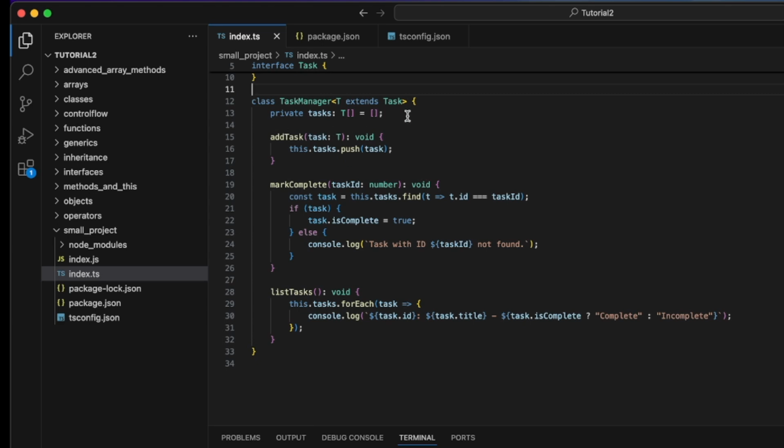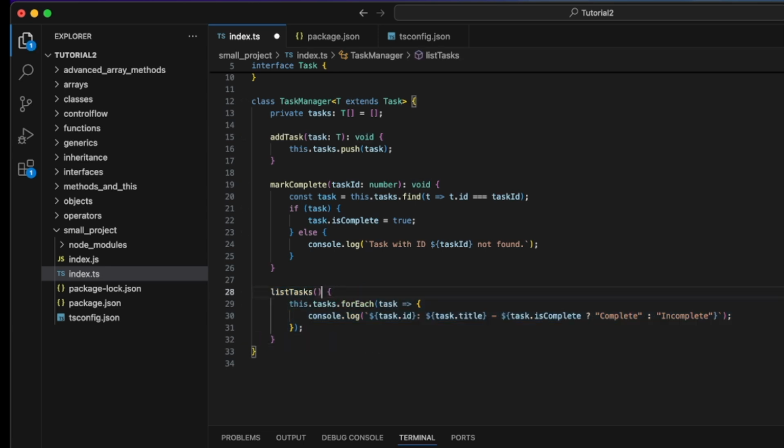And basically what we have done here is we have created an array of tasks, and we're going to add some stuff to it. We can mark some stuff as complete if it's there. If it's not there, we're just going to print this console log. In real life, you might log to Sentry or whatever type of software you use for logging. And then we have a method here which is list tasks.